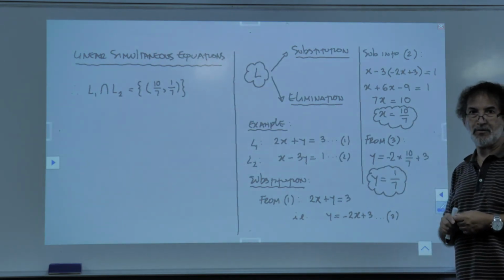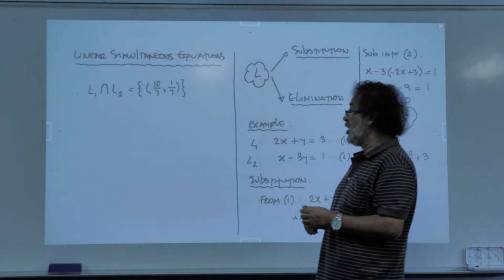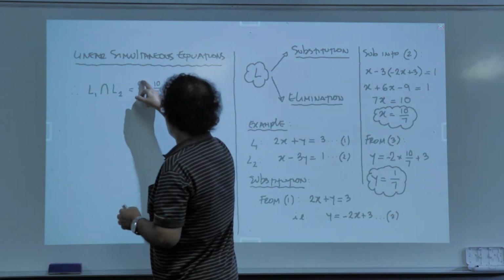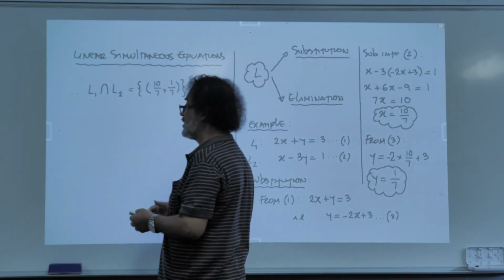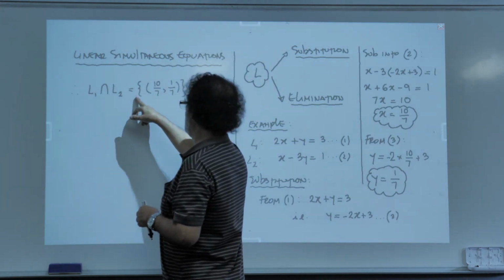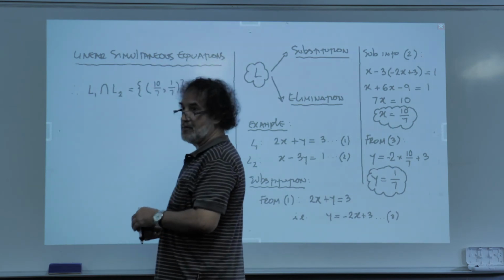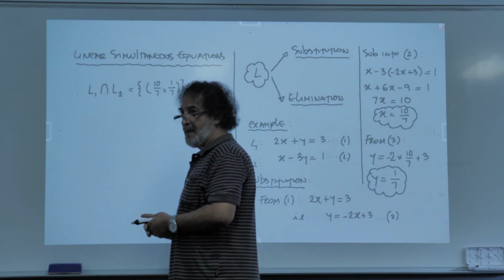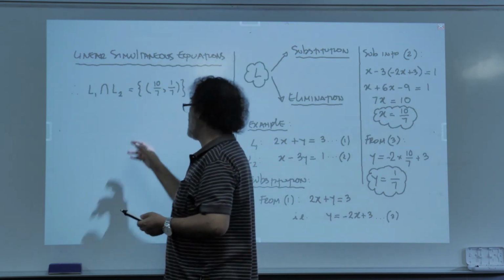So what you're saying is that if you sketch these two lines, they're going to meet at that particular point. Why do we need the curly brackets? We call them braces. We use braces when dealing with sets. So in here, we're saying that the solution set is that point. Why don't we use the other notation? Because in the other one, we were not talking about points.